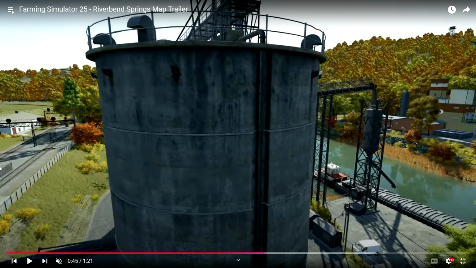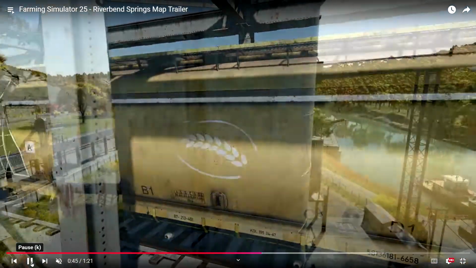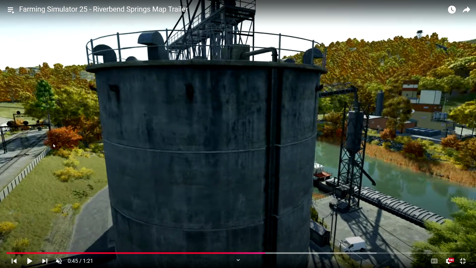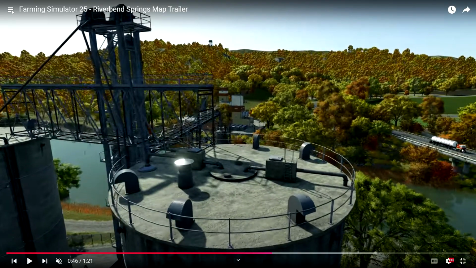Then we get a look at the silo system. We got a little rail yard. The rail yard looks really, really good. Let me go back just a little bit. That rail yard actually looks... Yeah, look at that. I think that's one of the best rail yards I've seen in Farm Sim yet. That looks good. And then obviously got a nice silo system right here to be able to drop it off with the boats. You also got another probably production or drop-off area right there. You got a lookout tower up on the mountain there. Looks good. Keep on letting it roll.